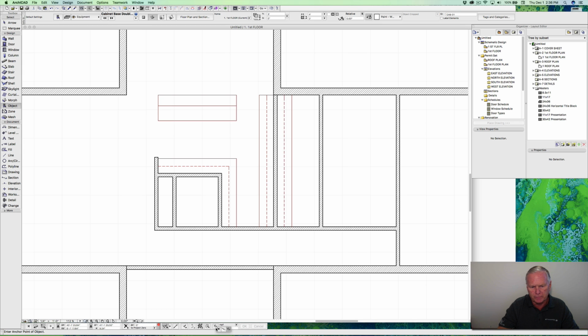And let me explain that by just going ahead and hitting on this one that has just one little tick mark there, special snap point. And in this box we have it set for half. So it's halfway on a wall. Okay? Now that means that if we look at this wall right here, and we hover over this edge, we're going to find the middle of that wall. Okay, but what if you wanted to find the middle of this room? Well, you can't when you're in this snap point.